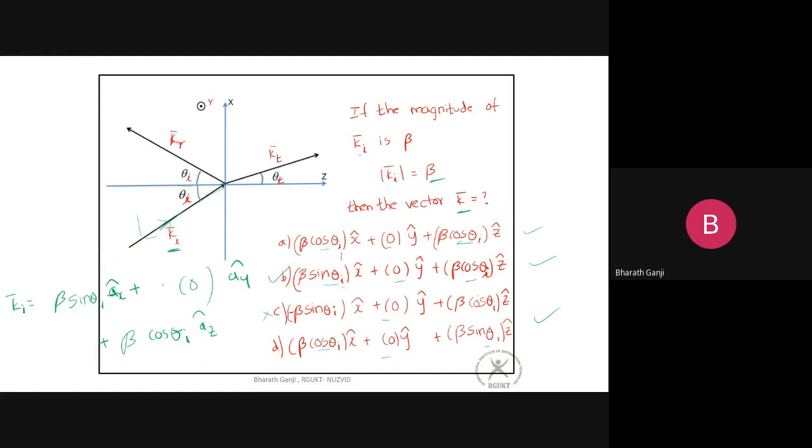This might look like a bigger procedure, but it helps when dealing with what we call the wave vector. We see it in wave propagation. It was claimed that the wave is traveling only in the xz plane, but usually a wave can travel in a random direction. To write the wave vector, first of all, you cannot draw lines and get it, so you can only approach the problem this way. You know the magnitude, and what you have to know is the angle it is making with the various axes. Calculate that, and then you can write the wave vector.